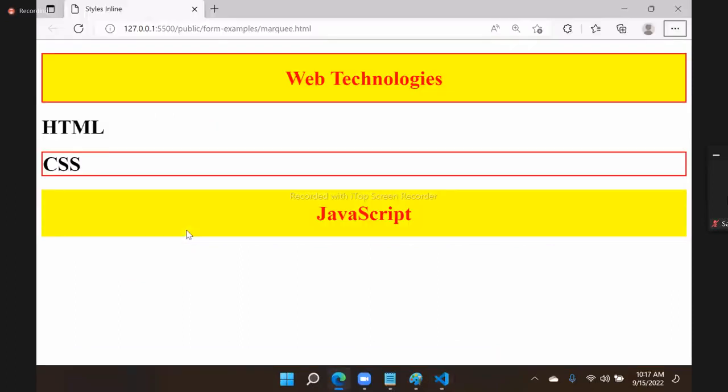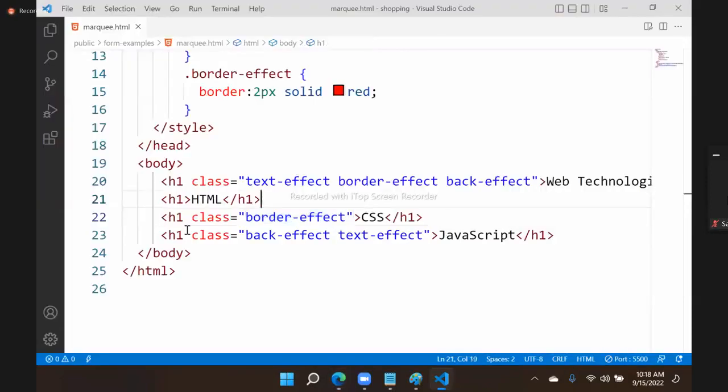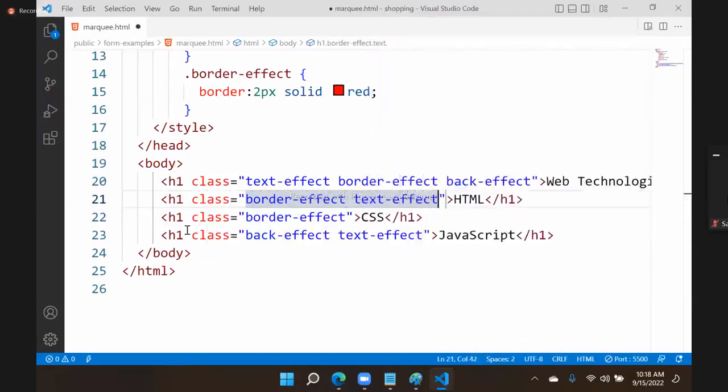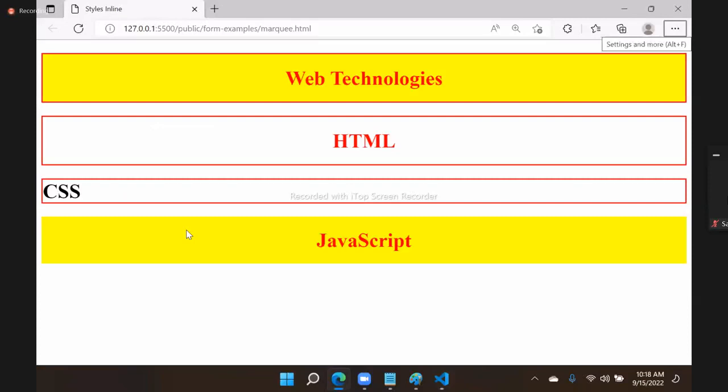Only border will be there. For HTML, I am applying the class as border effect and text effect. I don't want anything else. It can apply not only 2, 3, 4, 10, any number you can apply. That is the advantage of class.